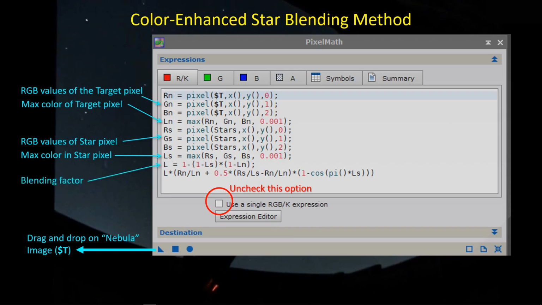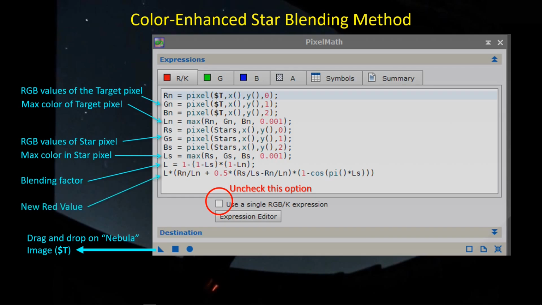Find out which is the maximum color brightness, and then here's the departure from the replacement method. I'm now incorporating that formula that we saw for the blending. So this is kind of a blending factor that I'm going to make use of. First of all, it's going to prevent the saturation. It's going to provide blending around the faint boundary of a star and the nebulosity behind it. And third, it's going to allow the fainter stars to survive the merging with the starless image.